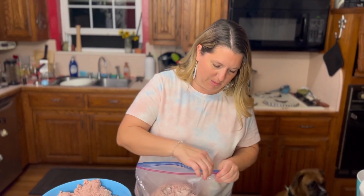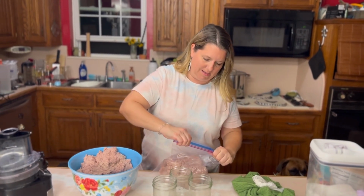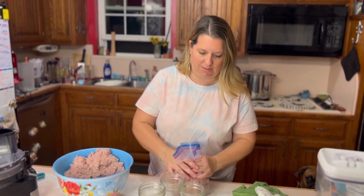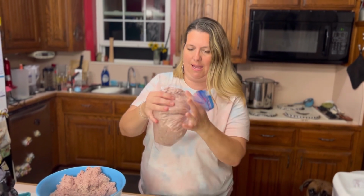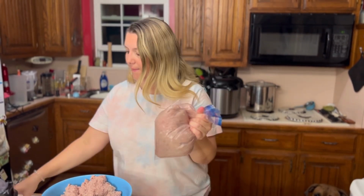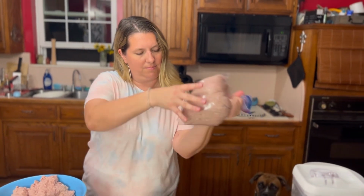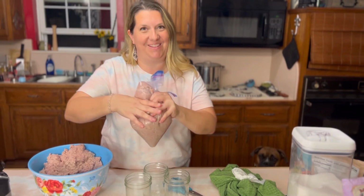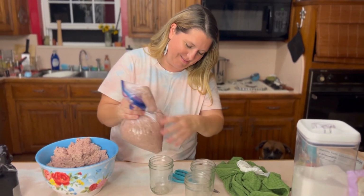I'm going to seal this bag up as much as I can. Kind of get some of that air out of there. And I'm going to use this to pipe into my jars. Let's see if I can do this. All right, so we're gonna get it down to the edge. Cut a hole at the bottom here. And we are going to, I probably put too much in here. Watch it explode on me. That wouldn't be proper. All right, let's see if I can do this.